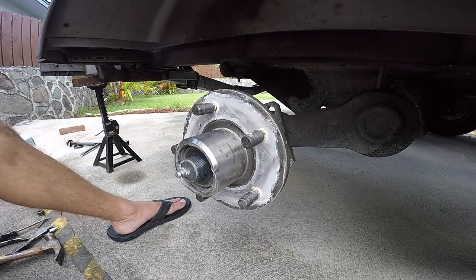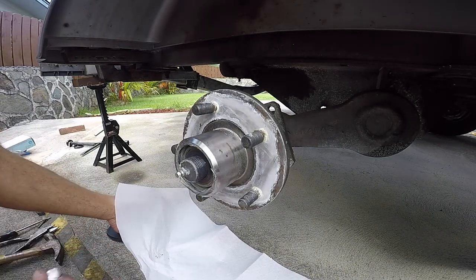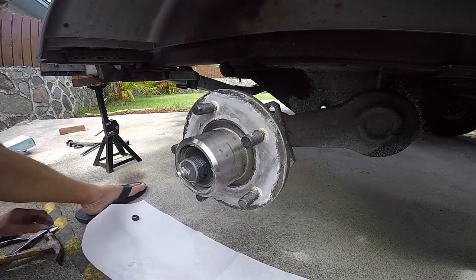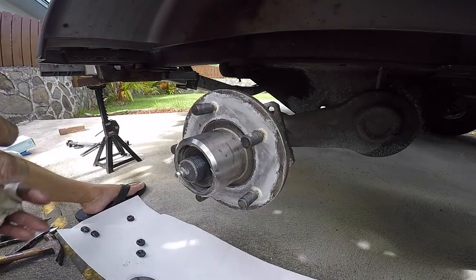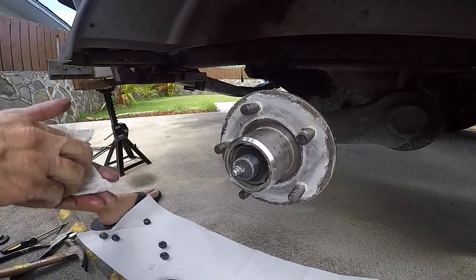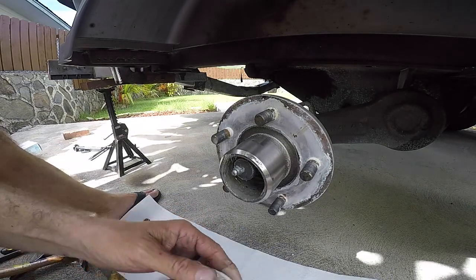It's a good idea to set up a pad, a puppy pad, or some newspaper, so you can put all your parts down on it and you don't lose anything. Yeah, so there should be a washer right there. That washer is going to fall right out once we remove this, and that's the front bearing. So you want to save the washer. You're going to reuse the washer, unless there's damage, in which case you'd replace it.